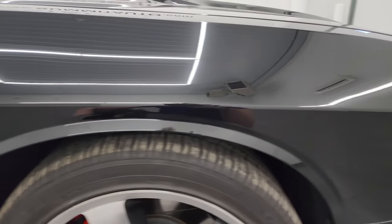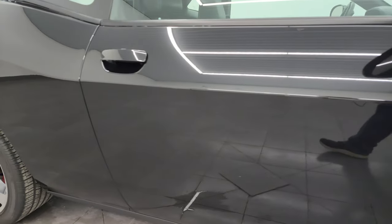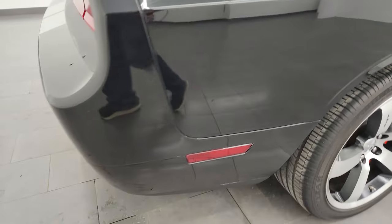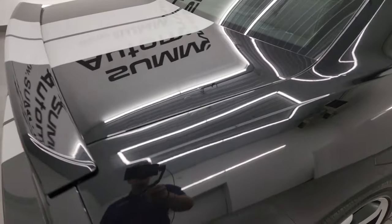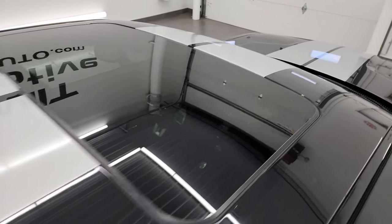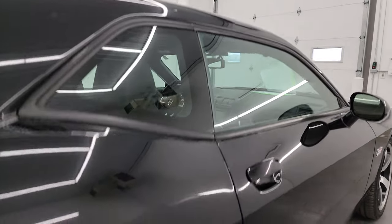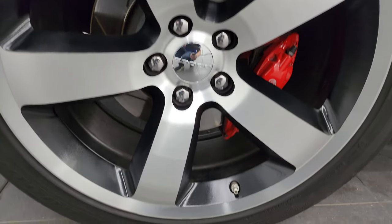As you go down this side of this 2011 Dodge Challenger, take note of how clean the body is and how reflective and mirror-like that paint is. I take these HD videos so if you are far away or cannot make the trip but you're still interested in purchasing, you can see and hear the car before you get here so there are absolutely no surprises. You can see all the stripes are in really nice condition up top as well. It does have the power sunroof.